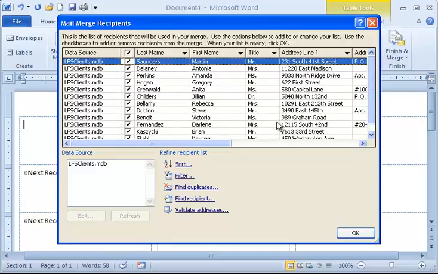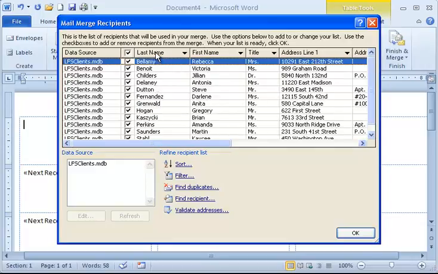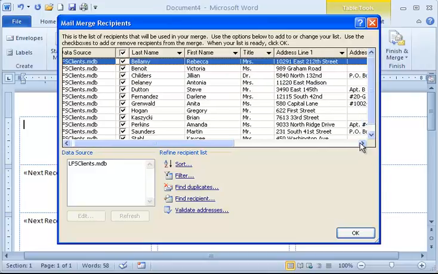Okay, and the first time through here we're going to sort these by last name, and all you have to do simply is click on the last name heading, and that puts those in alphabetical order according to last name. If we wanted to sort them by city, we scroll over to city.